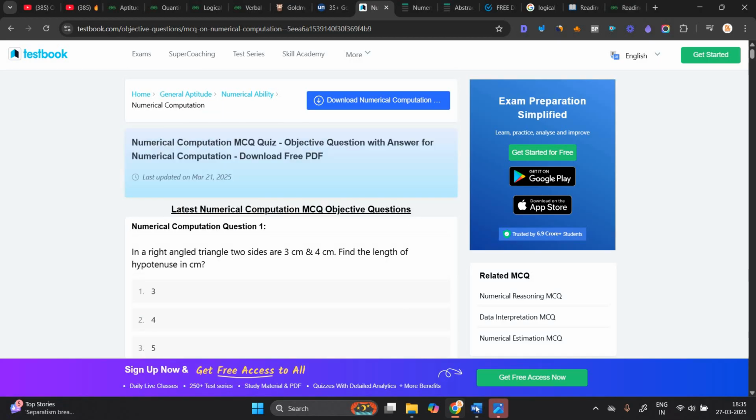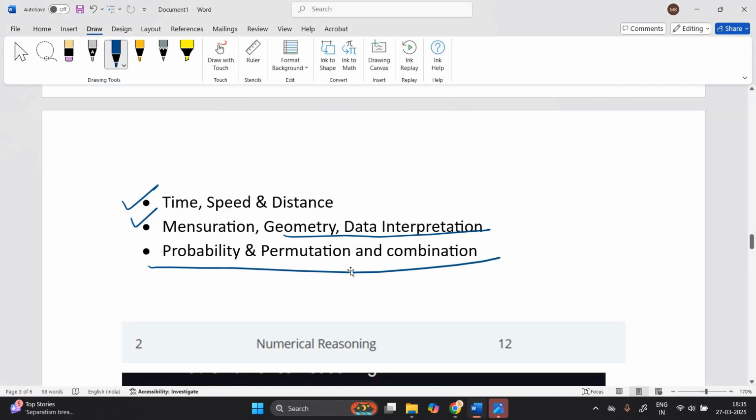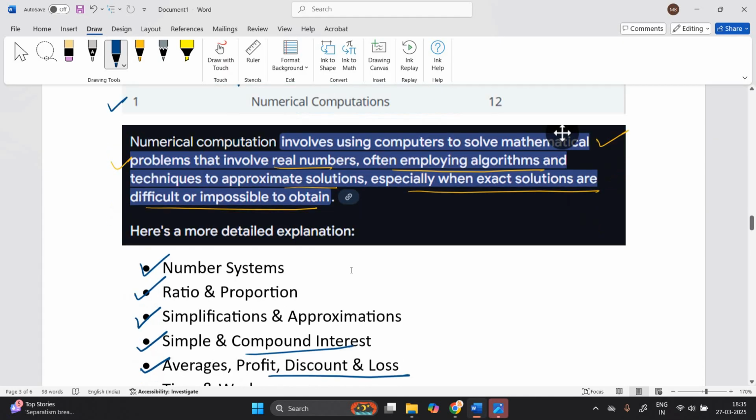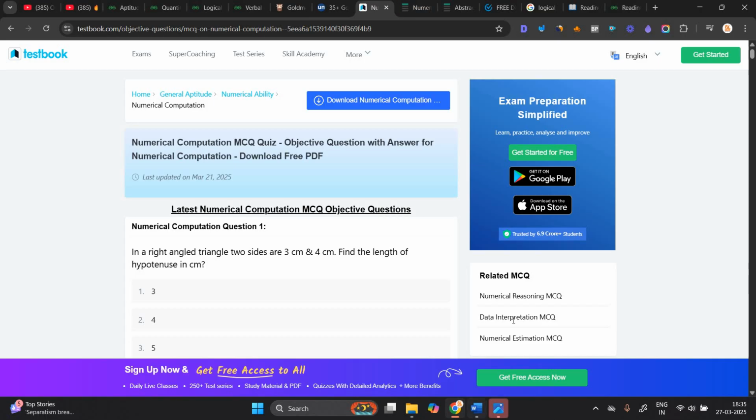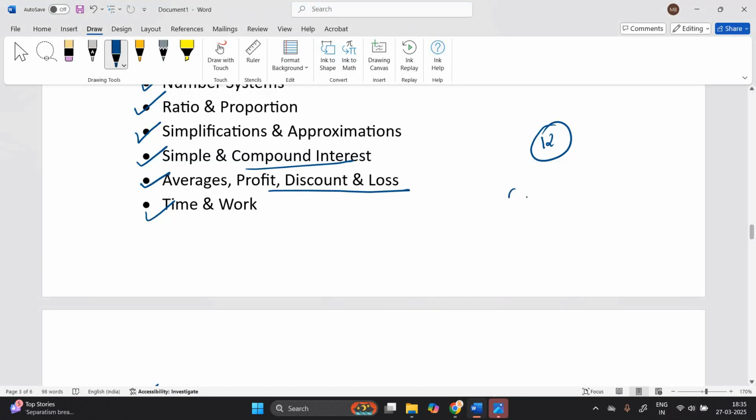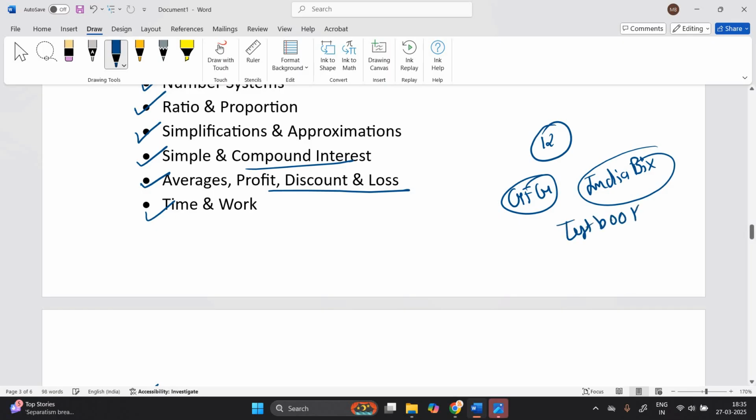Okay, like this, all the free websites, so you can directly access the questions. For numerical computation, a total of 12 questions are there. These topics are important and you have to practice these questions from the website. Okay, the websites are very important. GFG website and IndiaBix website are there. These are definitely helpful for everyone, and I shared the textbook website that is available in the description, you can find.